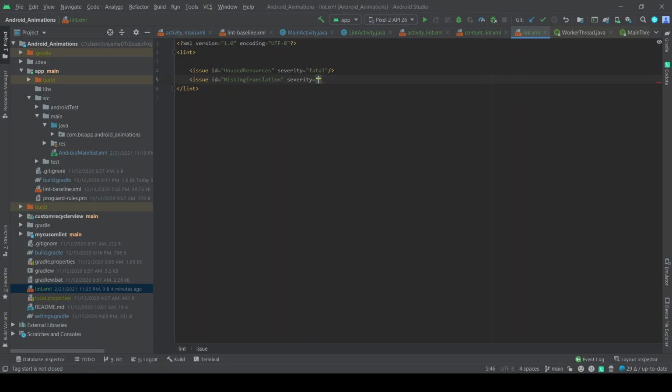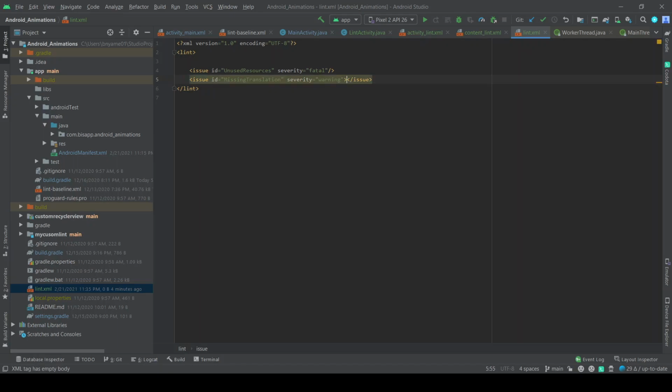Then we can set the severity to, let's say, warning. For example, you want to check for missing translation in your Android project files, but you might want to exclude one particular file or some of the files from this scanning.